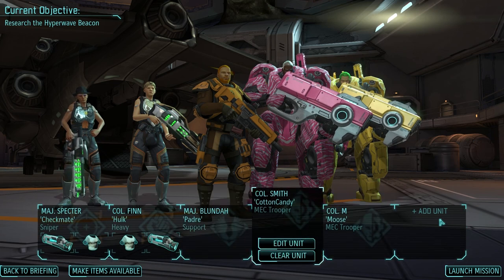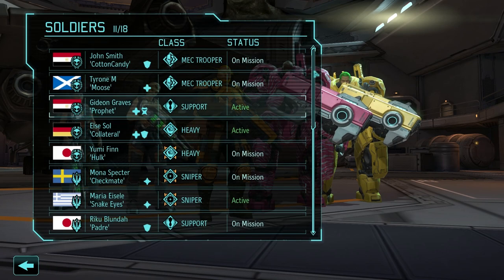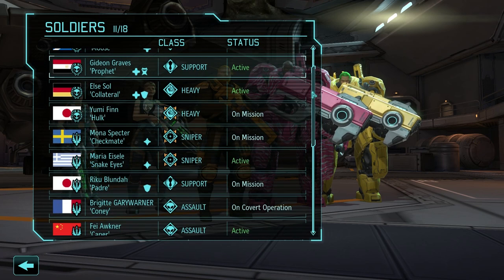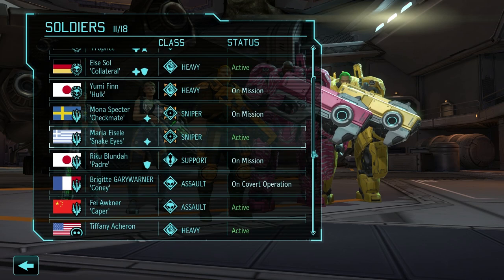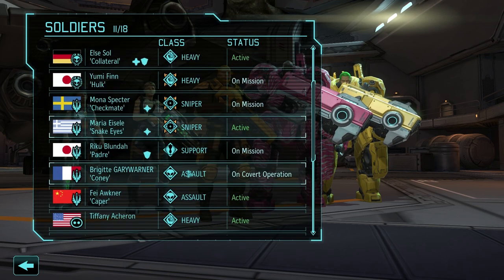Okay, who do I need? I need an assault, so I need Arrow. She's out, so I will take... Who's my next best assault? That was Gary Warner. I guess it's gonna be Ochner. Yep, alright. What level is Ochner?